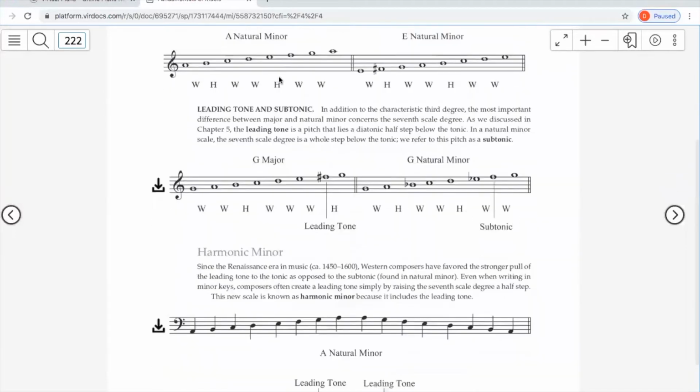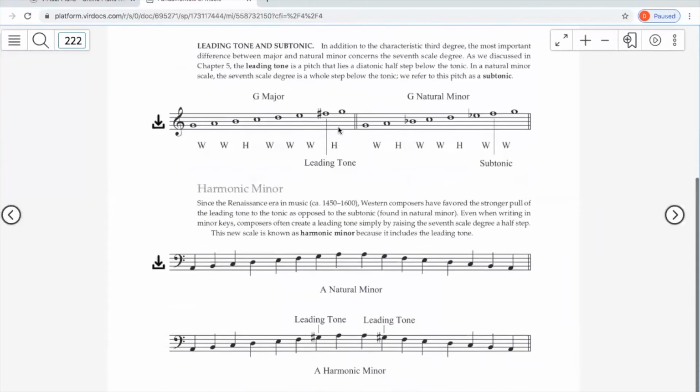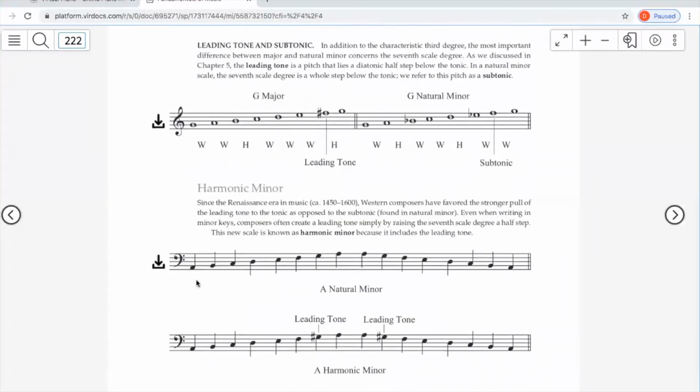Now, I said that this was the natural minor or the pure minor, but there are other minor scales out there too. This is your normal A minor scale. We heard that before, your natural minor scale. But composers and songwriters often just love to change that 7th note, to raise it a half step. Say we have an accidental of G sharp in front of this. And when that happens, it becomes harmonic minor.